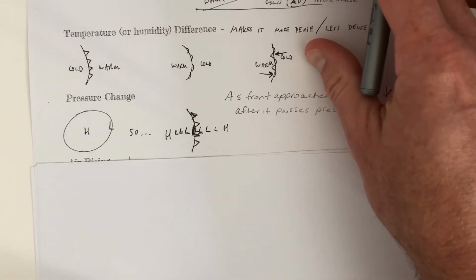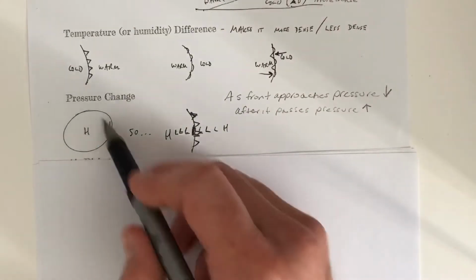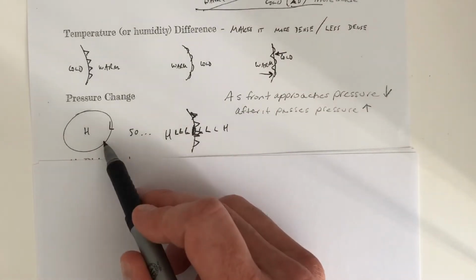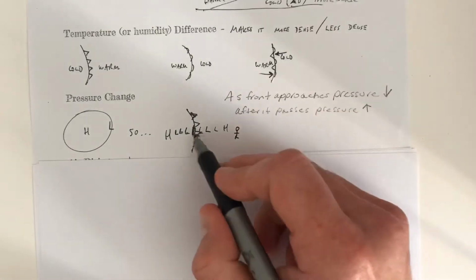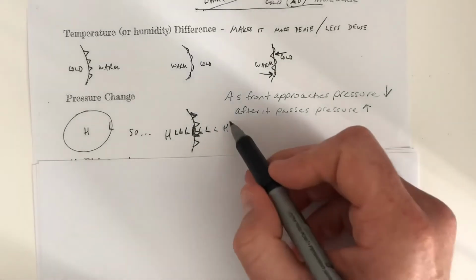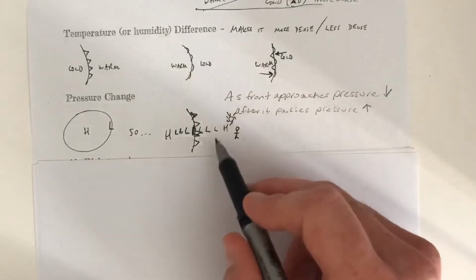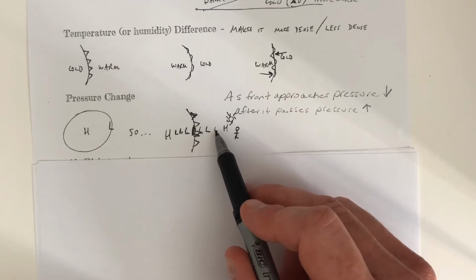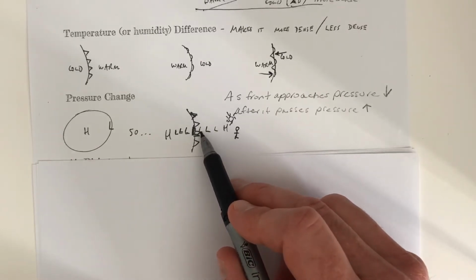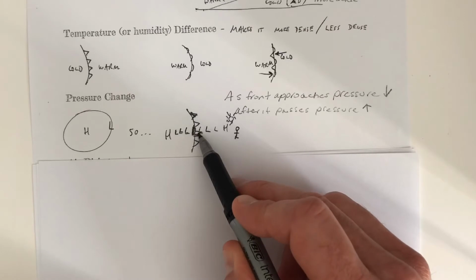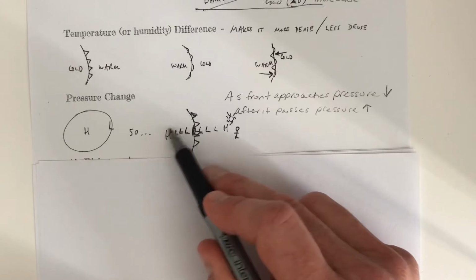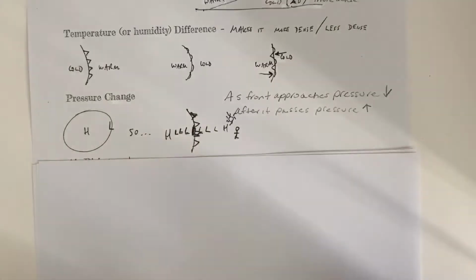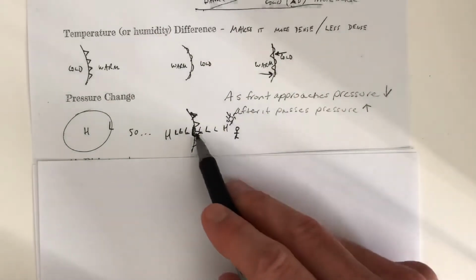There's also a pressure change right here. So, remember, in an air mass, low pressure is found at the edges, high pressure is found in the middle. So, let's just say this is you, and there's a front headed towards you. You're in high pressure air, so it's nice and sunny. As the front approaches, the pressure gets lower and lower until you get to the front. That's when the pressure is the lowest. And then once the front goes by you, it's going to get higher and higher until you hit a high pressure center, and it goes back and forth as you go into an air mass and then back out of it. But again, the pressure is the lowest right along the front.